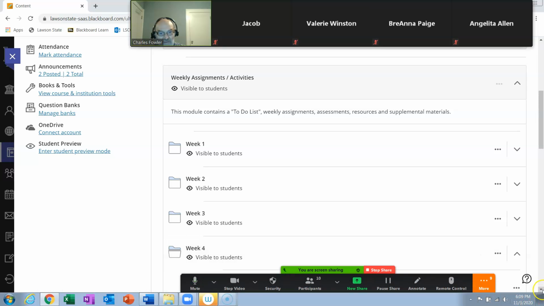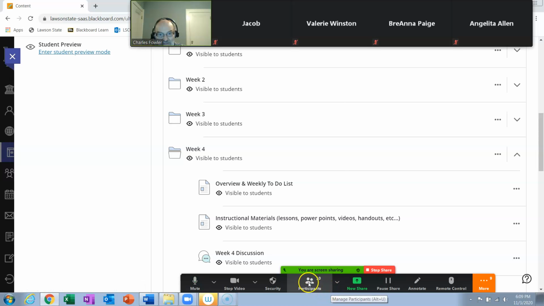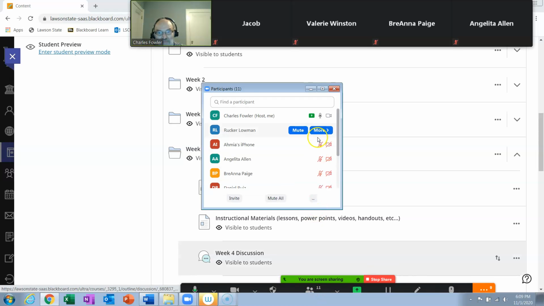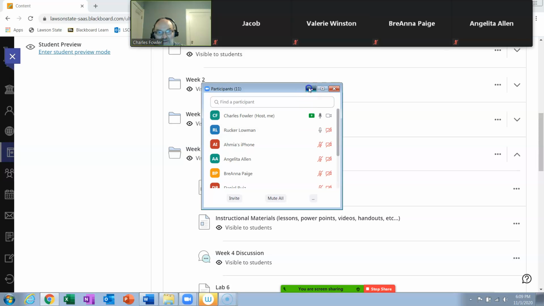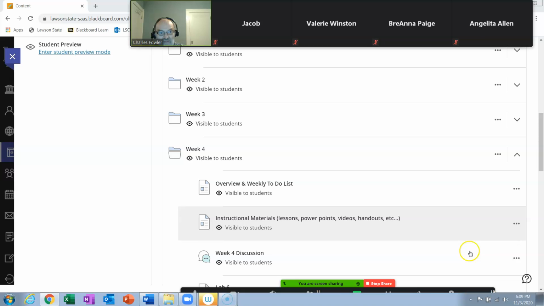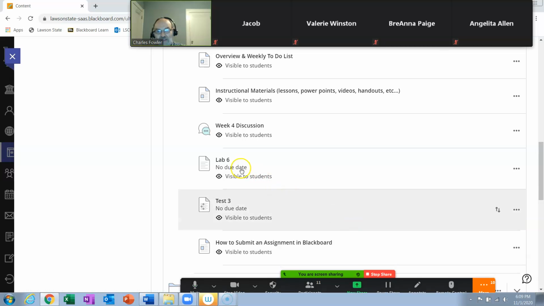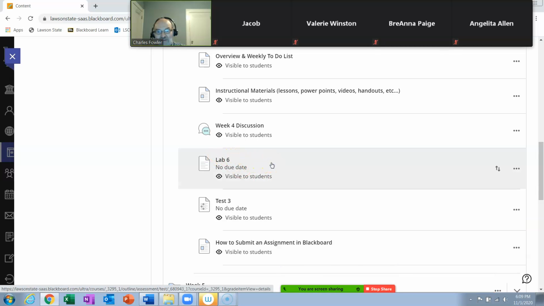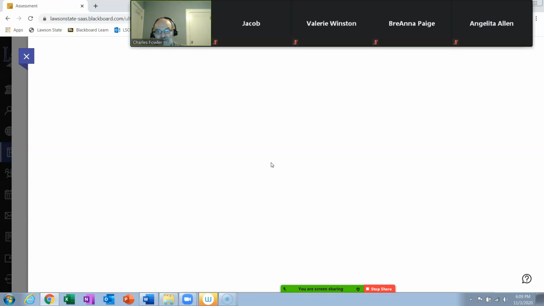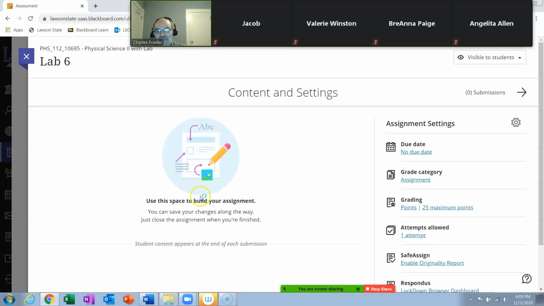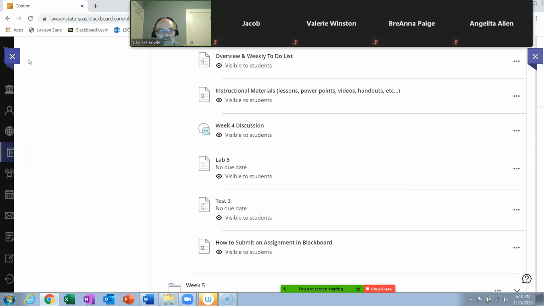Now, is this some more people coming in? Nope, I don't see anyone new here. Here's week 4. Here is lab 6. I'm going to click on this, and they did not allow me a way to put the lab here. But if you want to submit your lab, you can use this space if you want to. You don't have to. You can use a Blackboard message or an email, however you want to do.